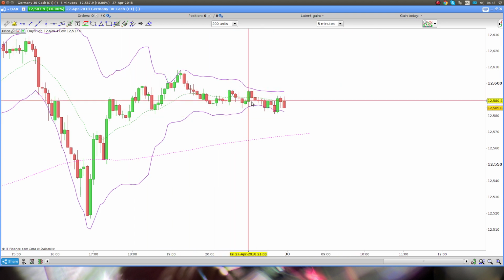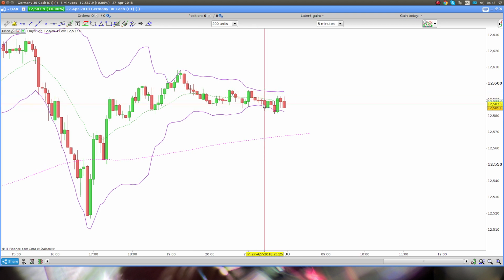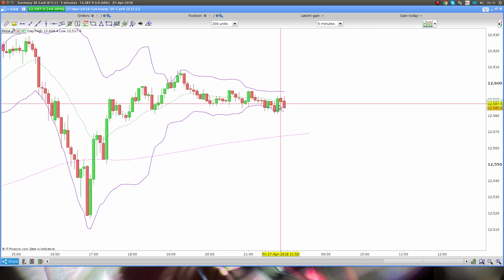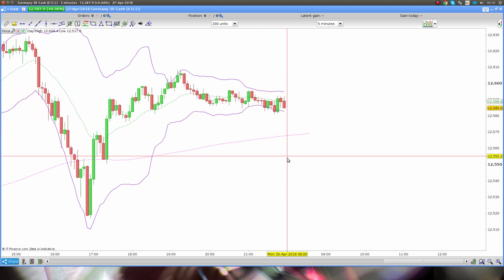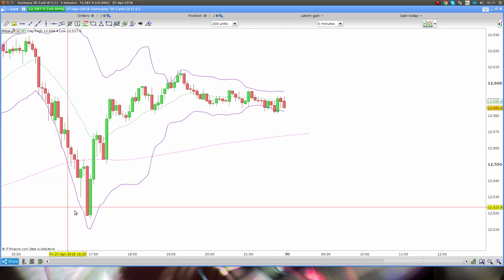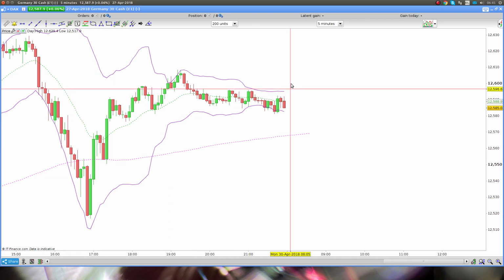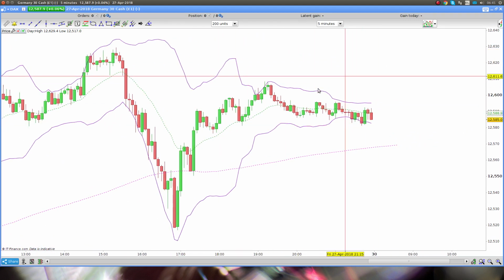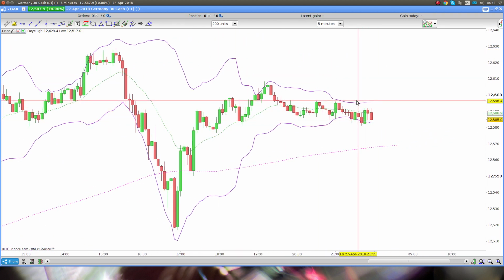But what I'm getting at is the squeeze is here, which is basically indicating that something will happen. So Monday morning, we'll see what happens to price, whether we're going to move to the downside to come and test these lows, or are we going to break to the upside and continue the bigger move. So this is already your warning that something's going to happen on Monday morning.